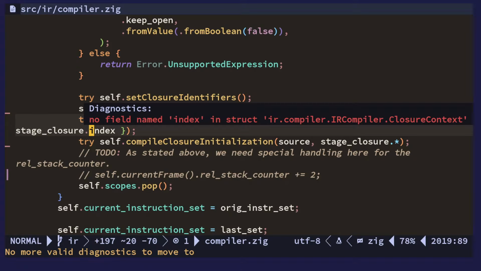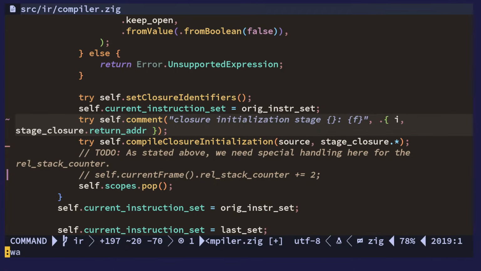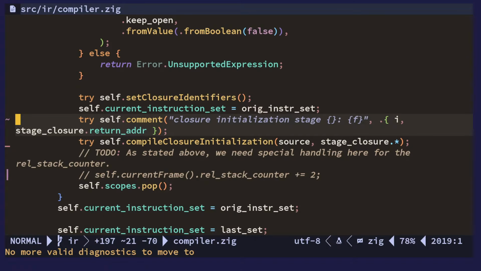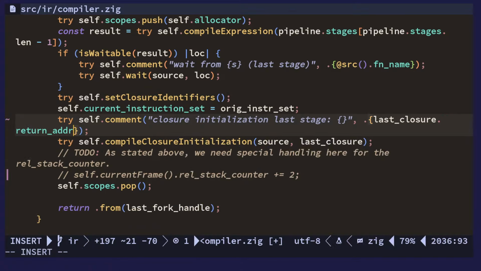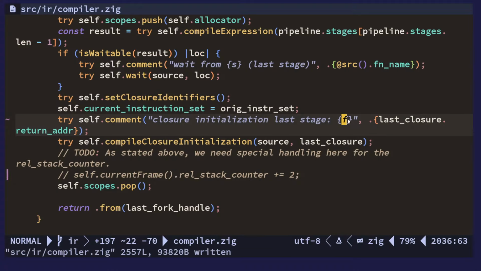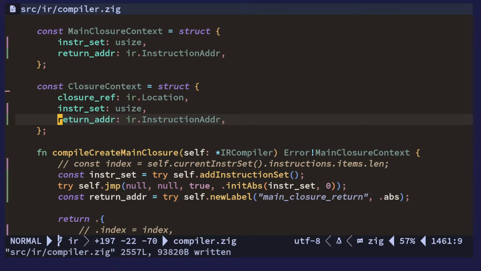No field name index in struct closure context. That is correct. So for closure, we could just do return address, I guess, instead. Same thing here. I'm putting F in there to format, because this type has a format function.